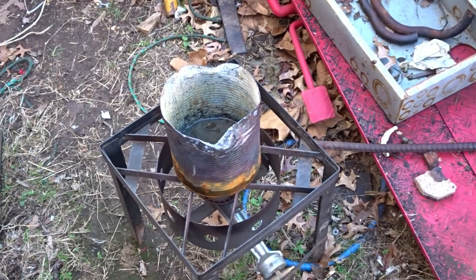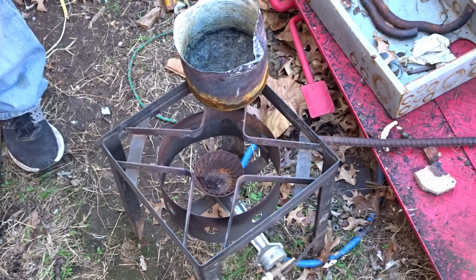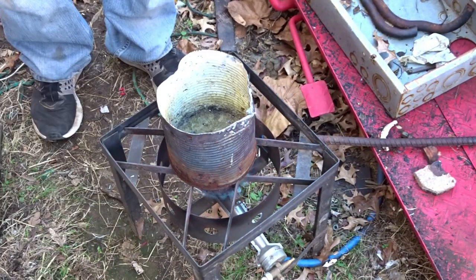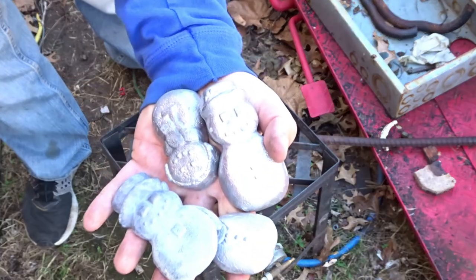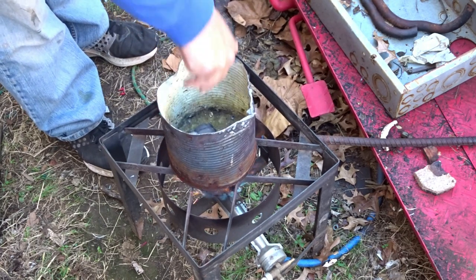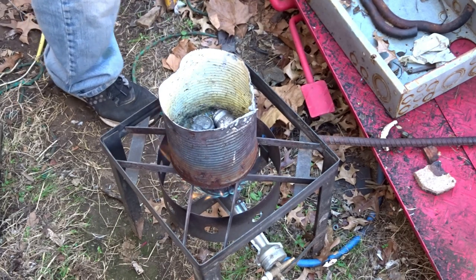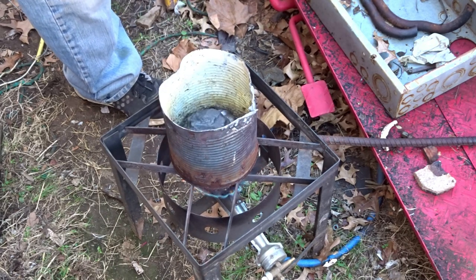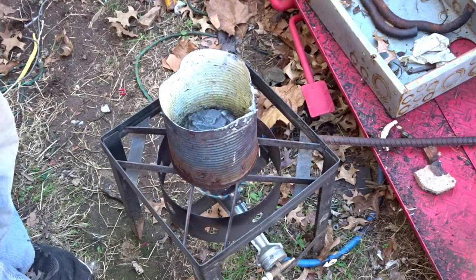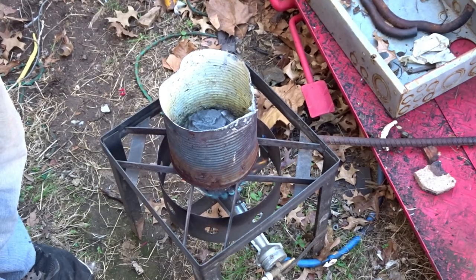What we're using is just an old ketchup container because we go through a lot of ketchup. Since it's Christmas time we'll put in some snow mint. Once this is done I'm just going to bring you over to the other one, pick it up and hopefully pour it into that other one.